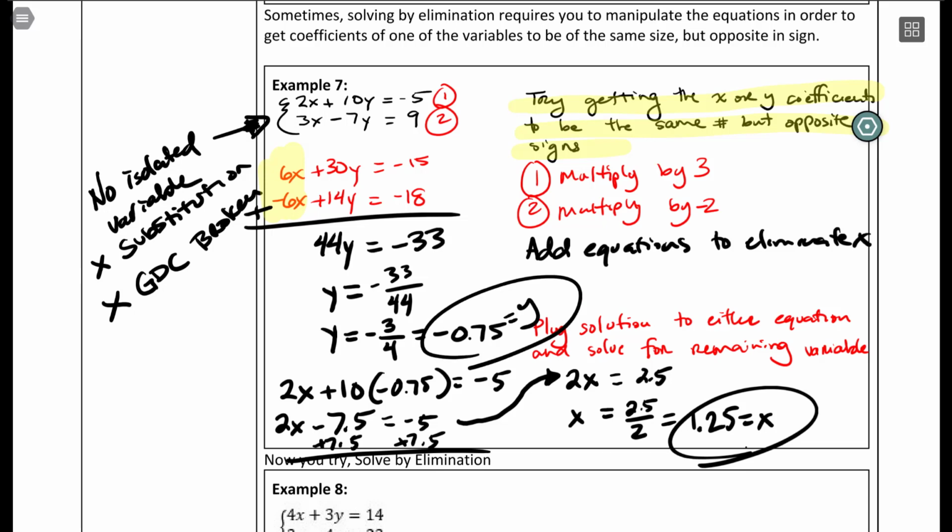And that's it. So I want you to try your hand on the next one. Solve number 8 by elimination. Once you're done, please make sure you keep these notes and have them ready for your next lecture in class, and we'll see if you have any questions over any of these examples, and I'll be happy to go over any of those results with you.